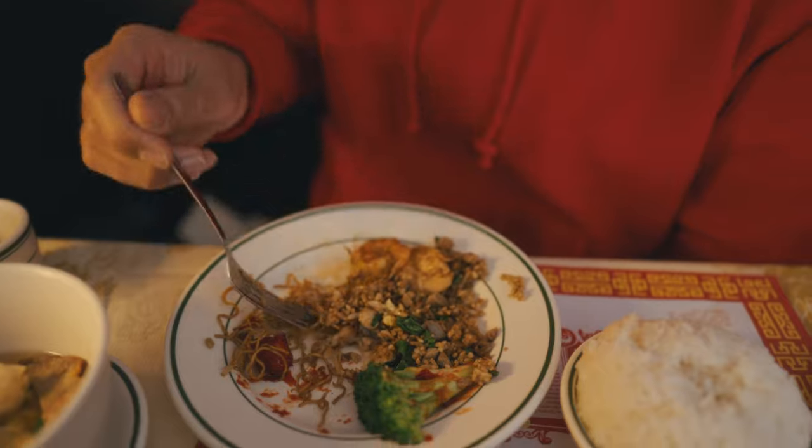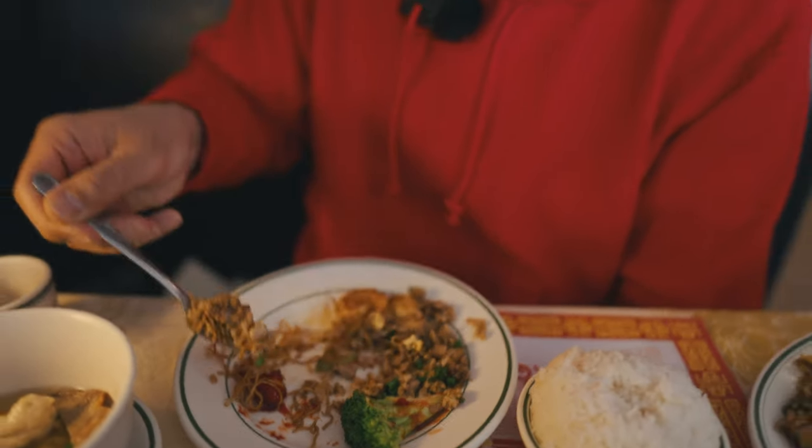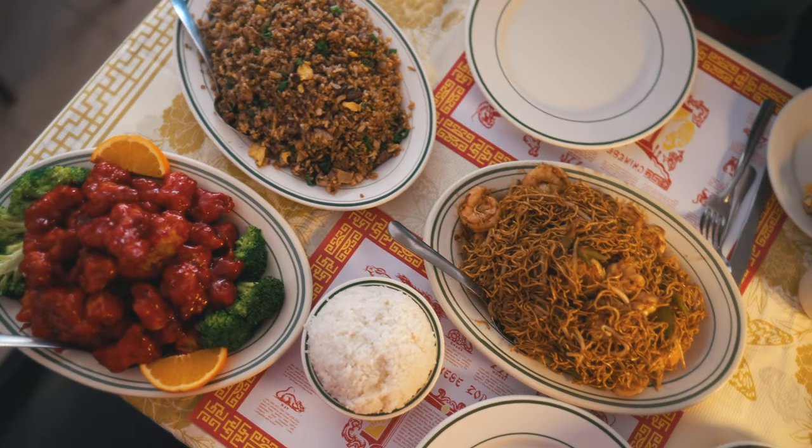I am thoroughly impressed and so happy to be here, just to be a part of this community at Orange Garden. I love good food, but I also love a great story — put those things together and you've got Orange Garden. When you have this combination plate you get a little bit of everything: noodles, rice, orange chicken. May as well eat them all in one bite. Gotta treat those flavors like prize-winning boxers and just let them duke it out in the ring — my mouth. Got a little orange with the right, the lo mein with the uppercut, and then the fried rice with the jab.